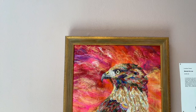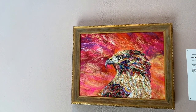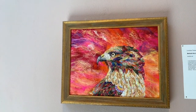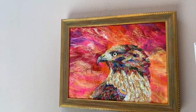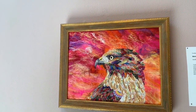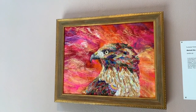Here we have Behold the Lee. This is all wet felted in the background — merino wool, tussle silk, banana fibers. It's got lace — that's all lace in the breast of the bird. And this is a red-tailed hawk. I'm going to read what I've written beside this. This is a tribute piece. A red-tailed hawk often visits me in meditation. I sense a strong family connection to my grandmother Lee, from whom I get my middle name, and one I share with my daughter. Lee had a bold personality and I used colors that would personify her. She was a gifted seamstress, and I felt her guiding me as I cut each tiny feather and stitched them into place. I chose lace for the breastplate to imply delicacy. This is a tribute piece to honor my loved ones. And that's Behold the Lee.